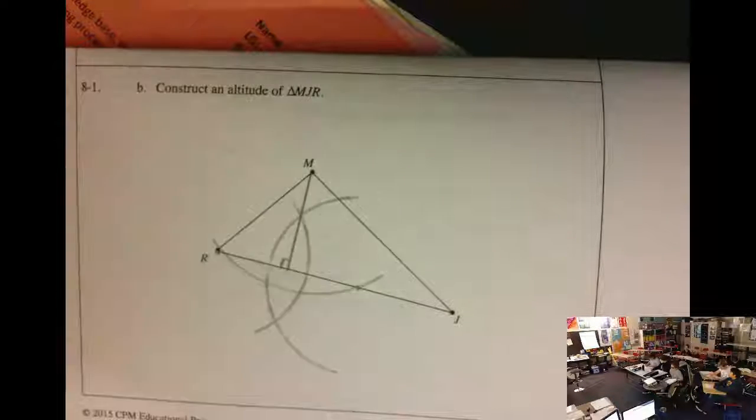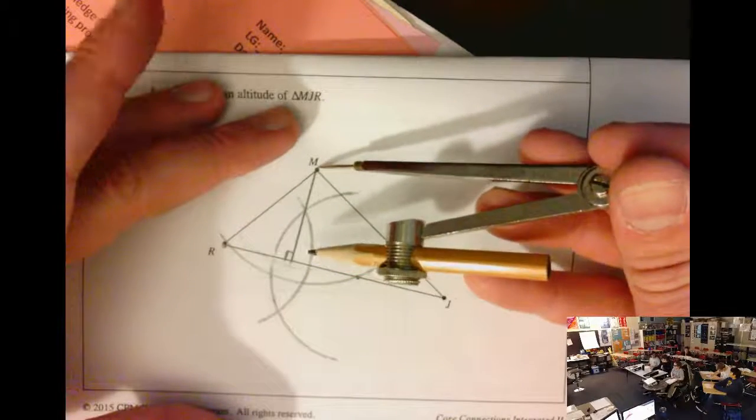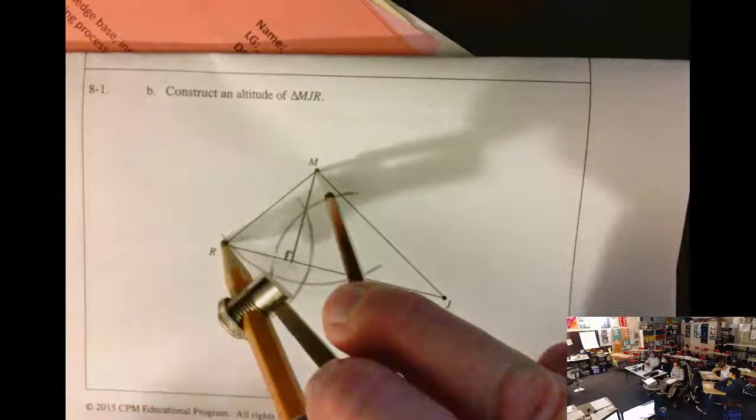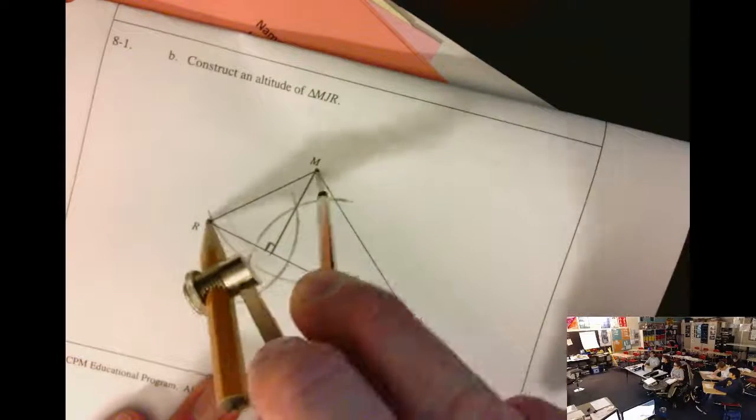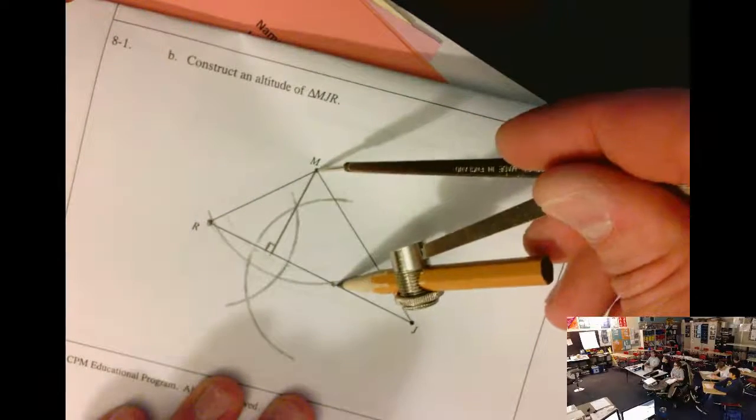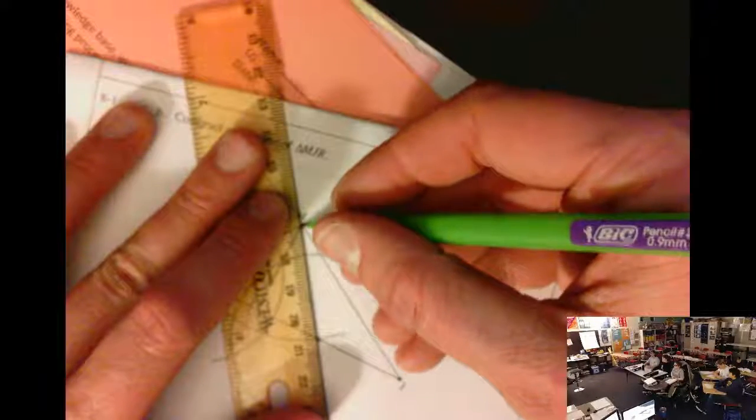So, let's review why we do this. We pick some circle that doesn't exist, and we say, I'm going to create equal distances from M. So the point of this step is to create a point here, well, I just kind of used R, and a point over here that are equidistant from M. So essentially, if I draw this, we make an isosceles triangle. Oh, no, that's an equilateral.